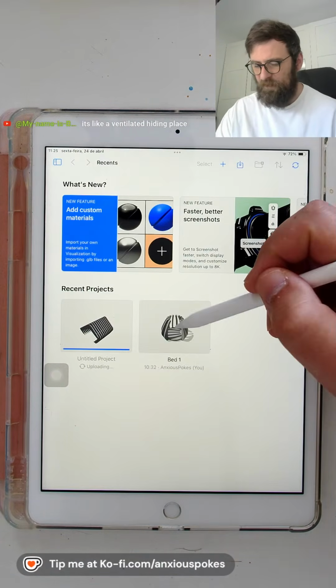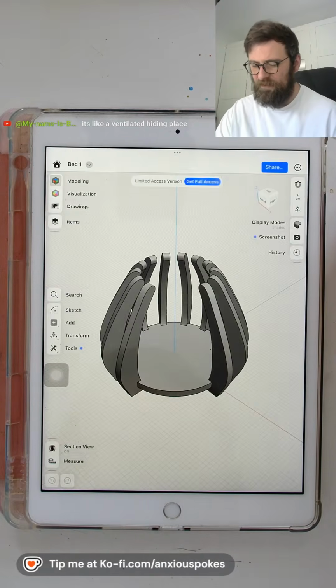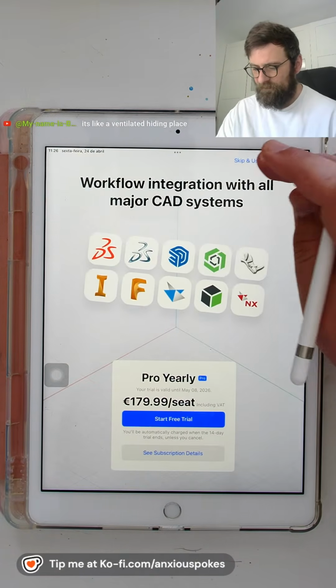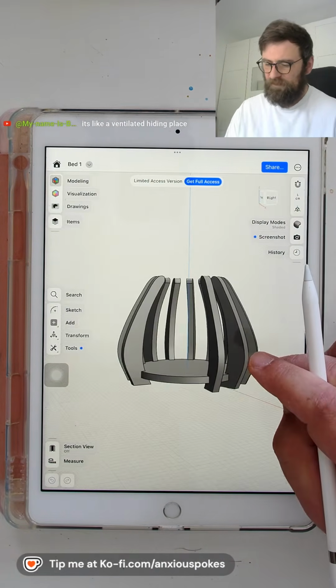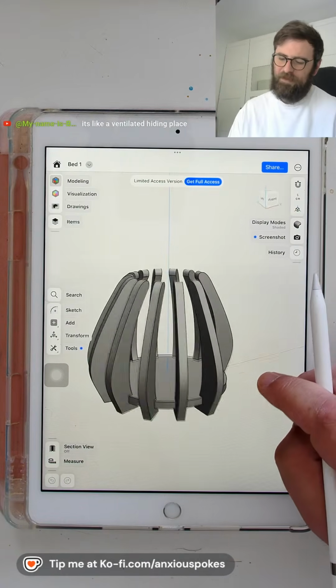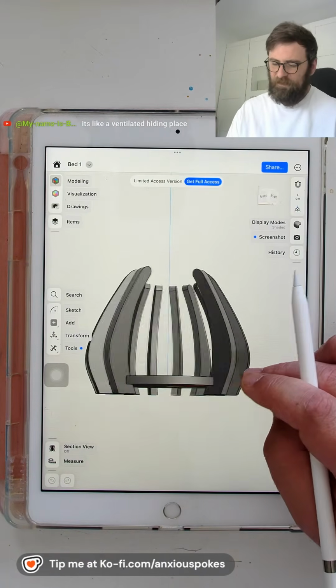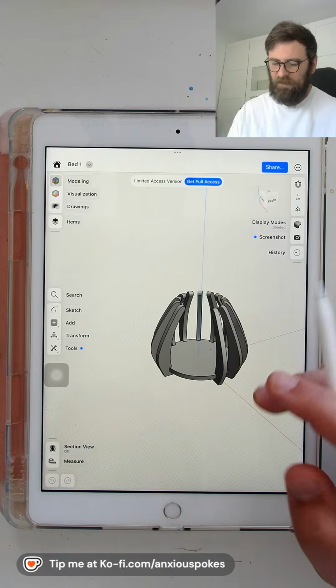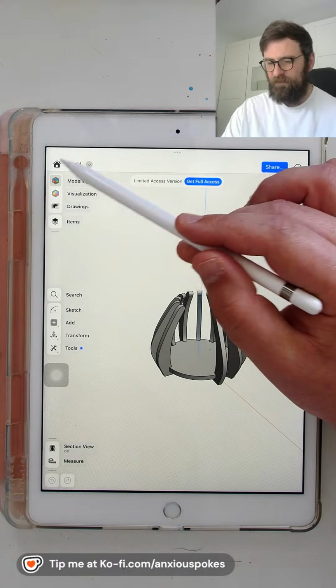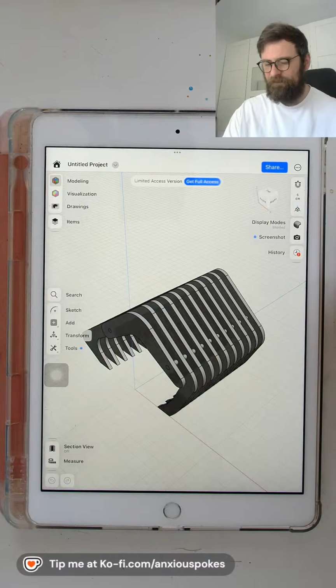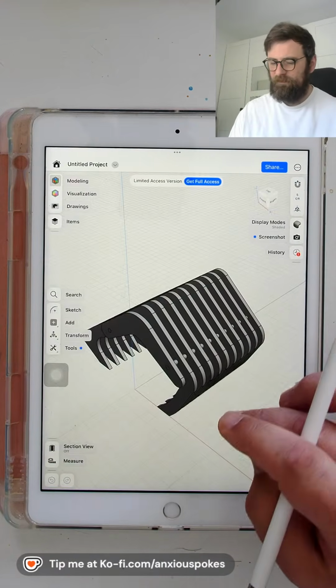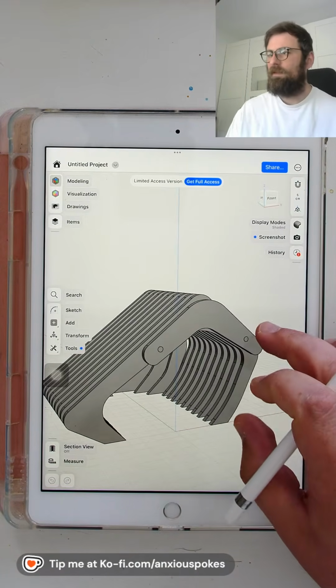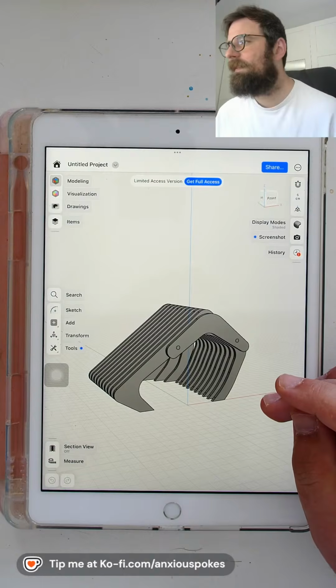So, we had 2 cat houses. This one, it's a really simple one. And the other that we already did, more complex.